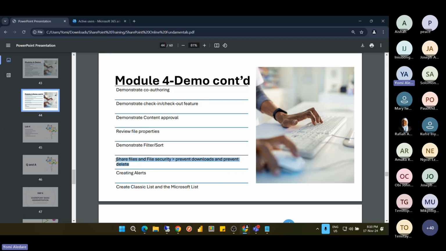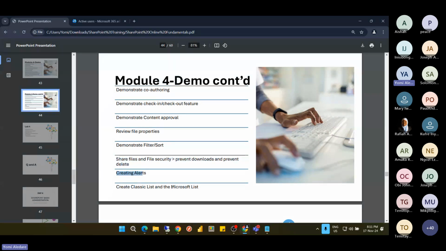So we're going to see how we can create what we refer to as custom permissions. Custom permissions or custom SharePoint groups is something that allows you to limit what users can do aside what is already available in SharePoint. So we're going to see that today as well. That's why this was not discussed. Okay. Then on alert, we have to demonstrate that already.